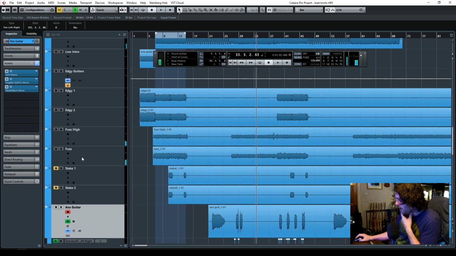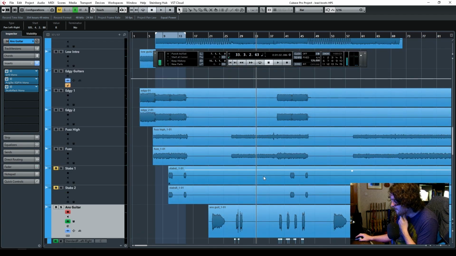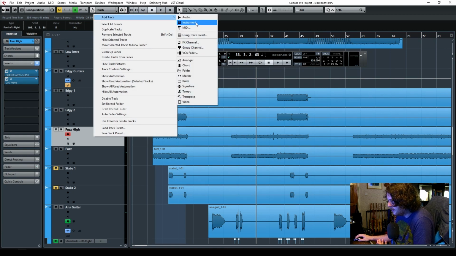But really, what I would usually do is automate them to come down a bit over this area where the vocals are. But I'm going to try something else first, which may or may not work, but it would work in other circumstances. So it's just something worth considering if you're in a situation where there's a vocal and a guitar and they might be clouding each other a little bit.